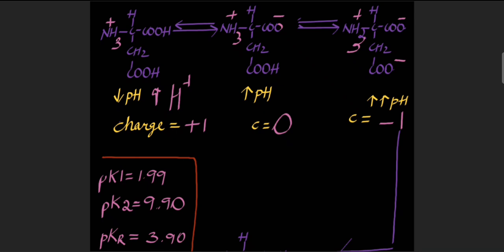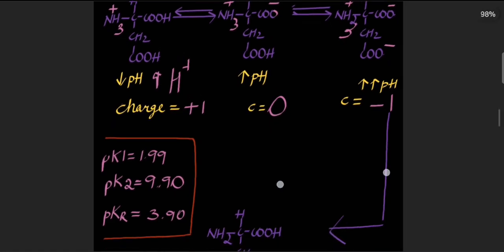I hope you are clear with what I'm trying to say. Why did I take this value first? Because this is smaller than this one. So I'm going in a sequence. First I did this because this was 2, then I did this because this was 4, and then this because this was approximately 9.9. So I'm going stepwise.